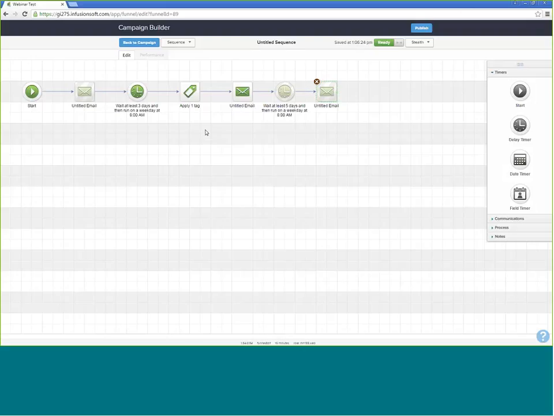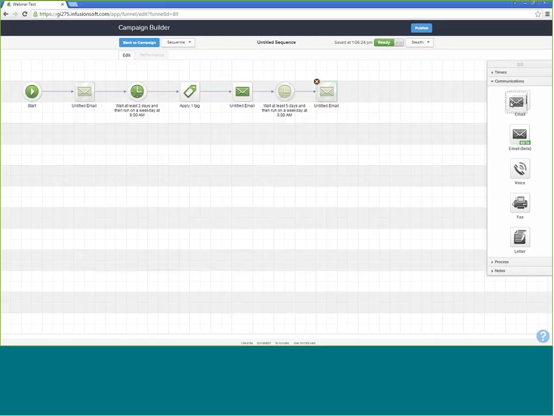Some other elements we want to just make sure of: everything is green here. Make sure that we don't have any features that are listed in here. Another thing I would love to point out, from time to time, individuals or customers will want to bring out delay timers or maybe even emails. What happens is, since it's a drag and drop with our campaign builder, sometimes people can drag, but not necessarily drag it all the way through.